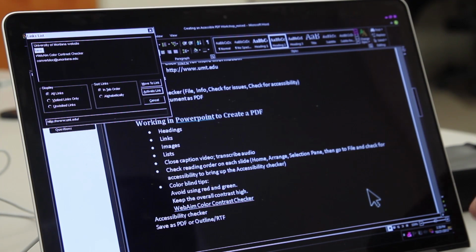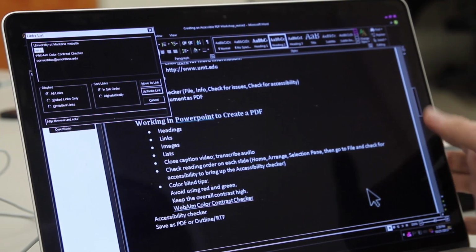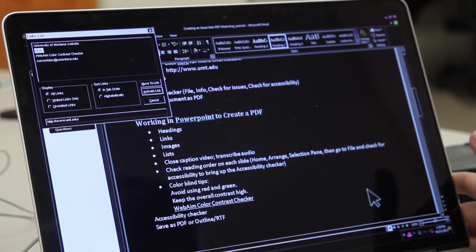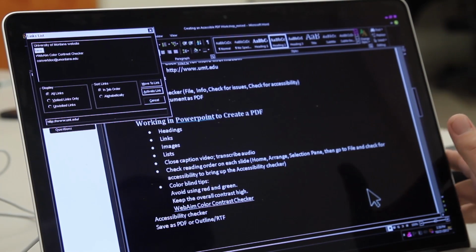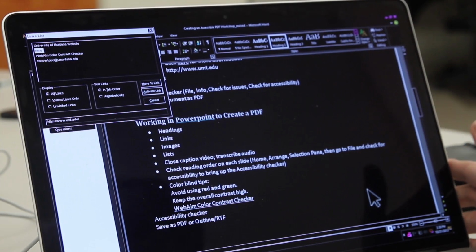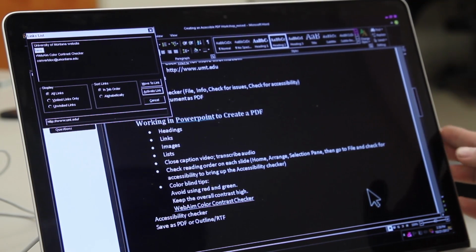And now, for just pasting in your URLs, there are two problems with that. One, it's not always apparent where the URL is going to take you just by reading it. Sometimes you can't really figure out that this is going to take me to this website. And the other problem is that URLs can get very, very long. And your screen reader, when it brings it up in a links list like this, is going to read out the entirety of that URL. It's going to read out colons, slashes, question marks, ampersands, everything. So it can get very, very long. And again, you don't necessarily know where it's going to take you.